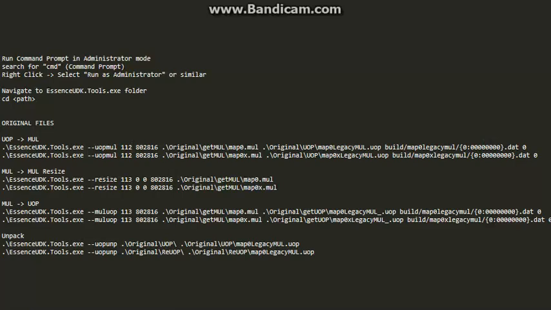I'm going to run these commands. The first one is to convert uop files into mul files. So I used the command as he showed me how to. First you need to call the uopmul option, and with 112 entry counts, and this is the size of the entry count, the entry size, I believe it is the name of the information. And then I need to pass on the mul location.